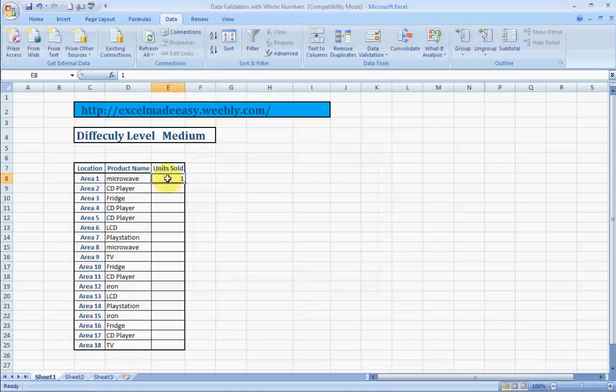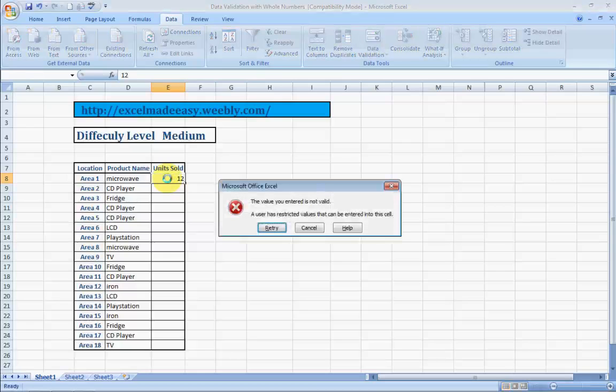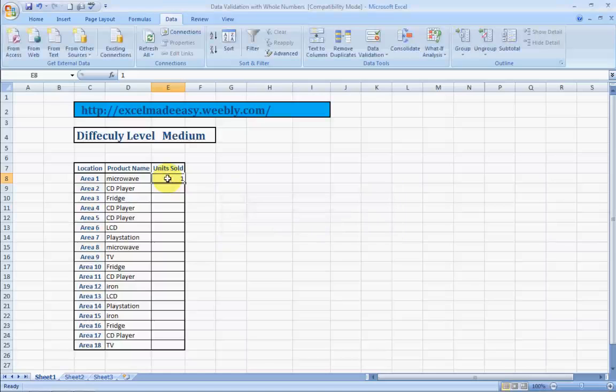I'll enter 12 and it will say no, you are not allowed to enter 12 because my boss, the man who made this Excel, doesn't like the digit 12. Is that the case? I don't know. Just joking. This is a handy feature, can be used in multiple places.